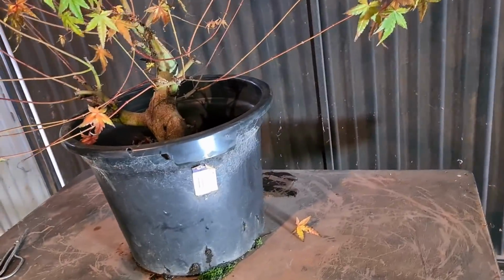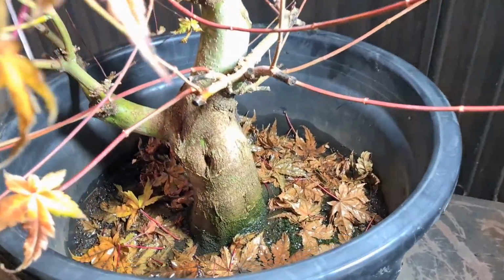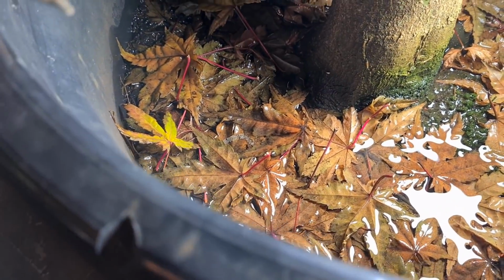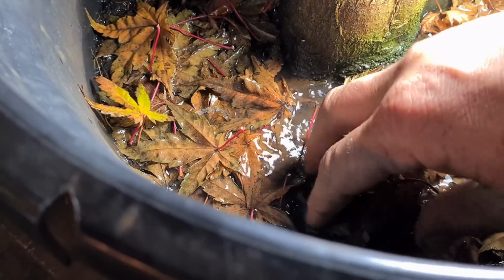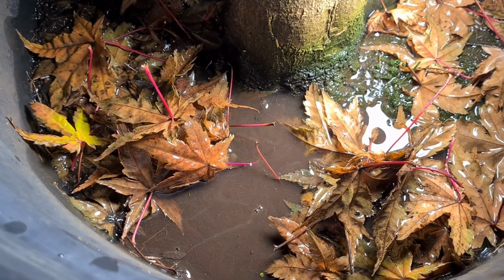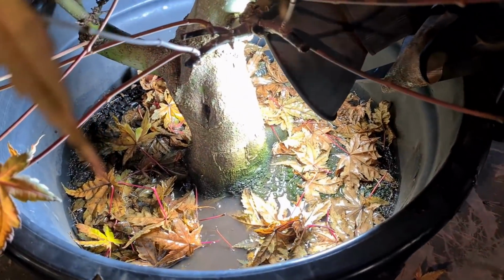Okay, just grab a light so you can see the water in there, and it's just laying in there and it's gross. And the tree didn't seem to care all summer. It's been like that all summer.